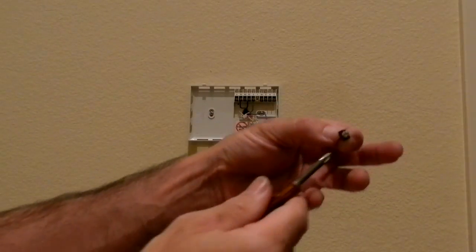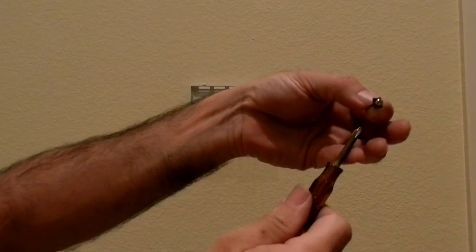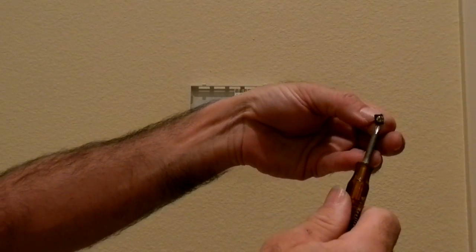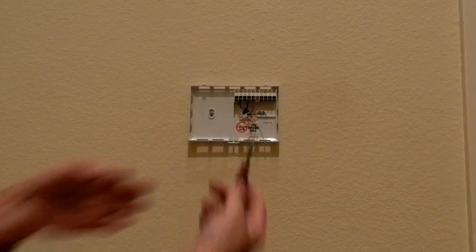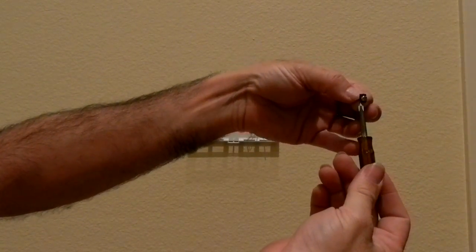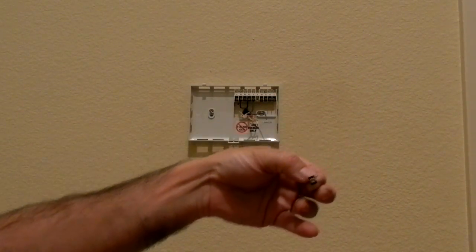Alright, so what they've got is they've got this screw that goes into this threaded piece over here. You got the screw, and then they've got this little black piece that's behind it. And what you're supposed to do is make sure that the wire is stripped like over here, and then you slide the wire underneath this little black metal tab, and then you tighten the screw down, and it locks it in place.